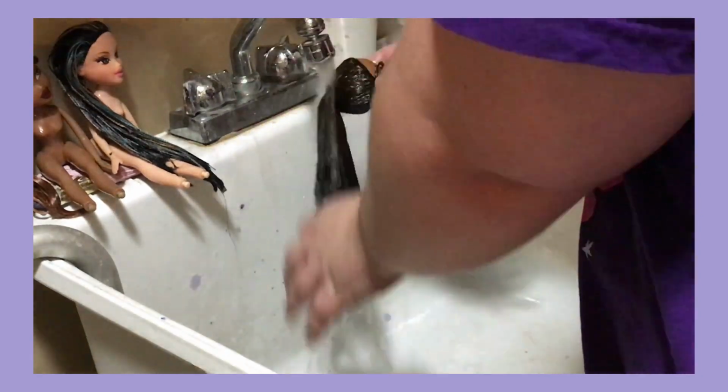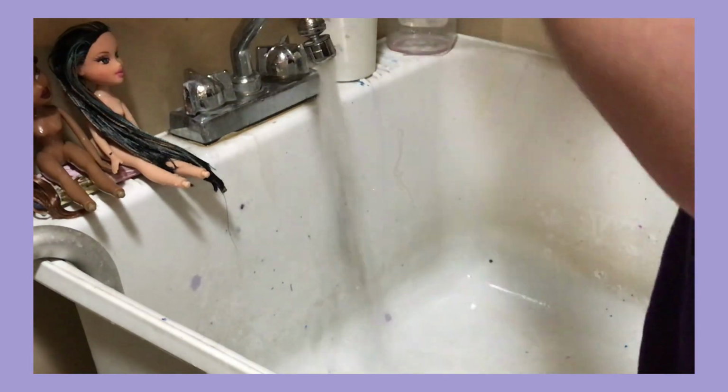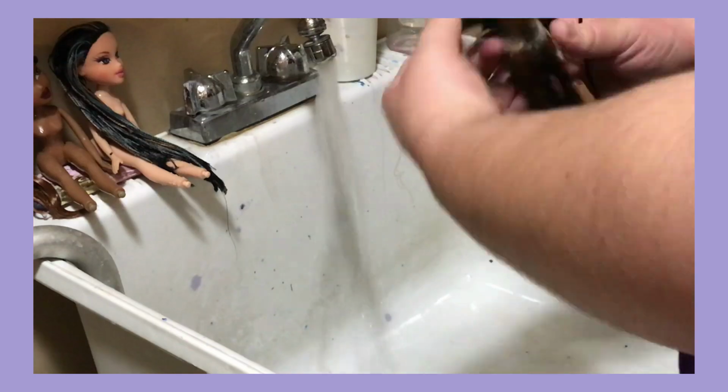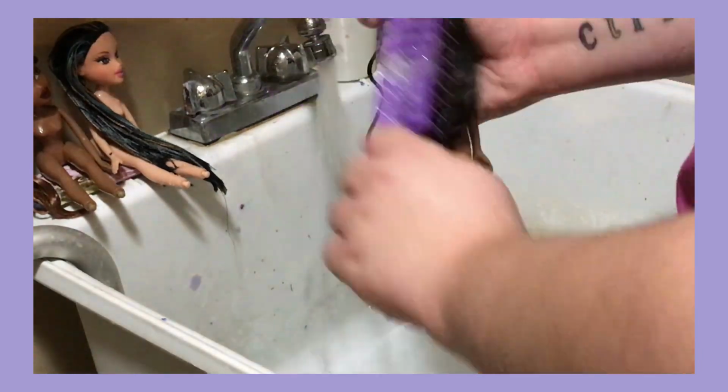My arm. It's so funny watching things move when it's sped up. Watching me brush her hair is so funny, because it just looks so fast.